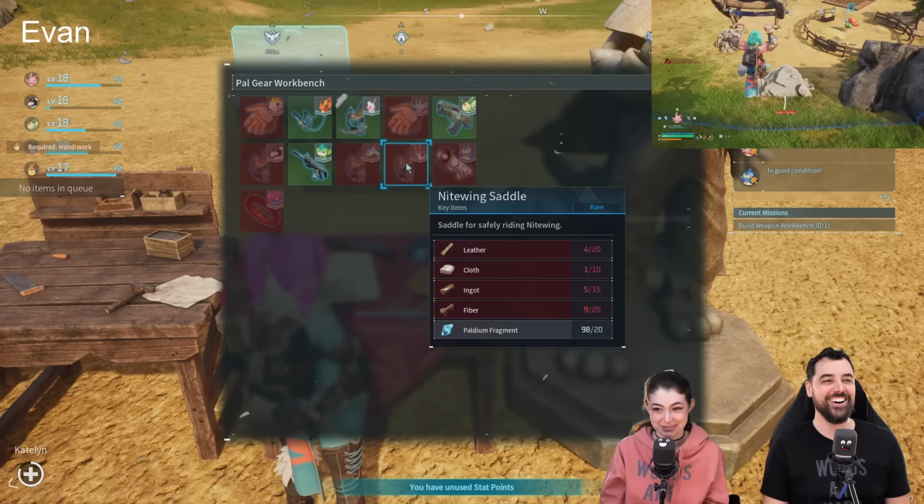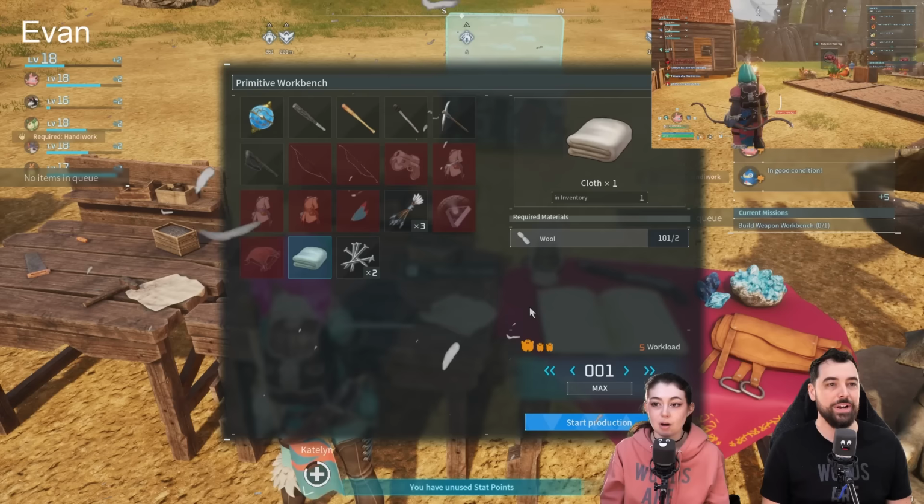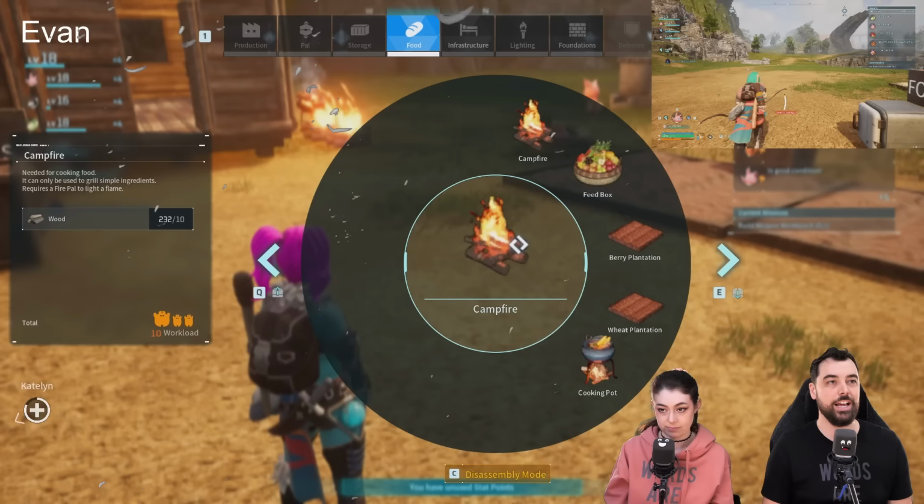No. Okay, we need some fiber. We need some ingots. We're good on ingots. We need cloth and leather. Yeah, I really need leather for my armor. Oh, we can make tons of cloth. Baby, do we need to start a berry farm up there so that they don't starve? Yeah. I'll start a berry farm. Okay, should I? Well, you get leather. I'll go hunt for leather. You get leather, I'll do the berry farm.